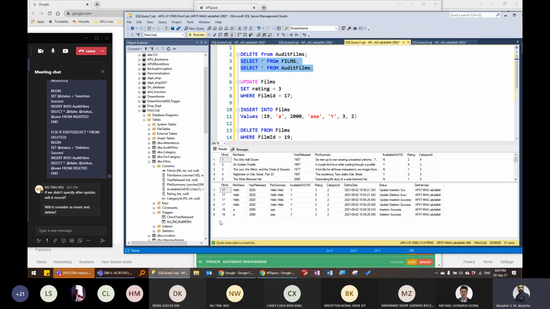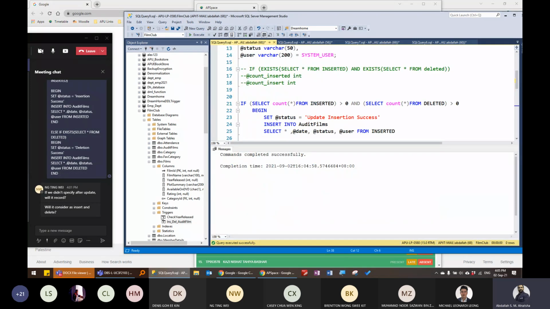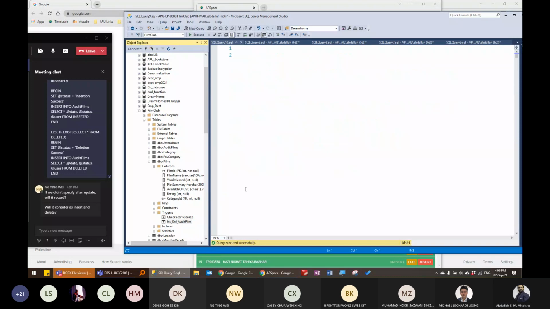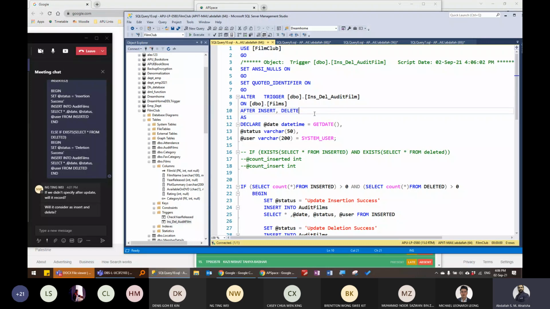I hope this is clear. But the update operation itself includes 2 things, which is delete the old value and insert a new value. But here in my trigger, to make it clearer, let's go to modify once again. I don't have the action which is update. That means after update. So if I run any update statement, it will not call the trigger. I hope this is clear.